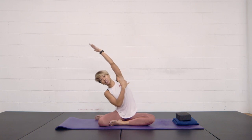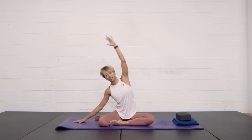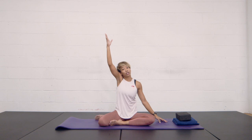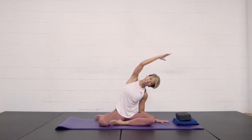Alright, now breathe in to lengthen. On the exhale, really focus on stretching the side, feeling the side bend through your arms and your ribs. Lengthen up and hands back down. Alright, go again. Inhale, raise your arm up, making sure your shoulders don't lift up to your ears. And exhale, side bend here. Good. Lengthen up, hands down one more time.